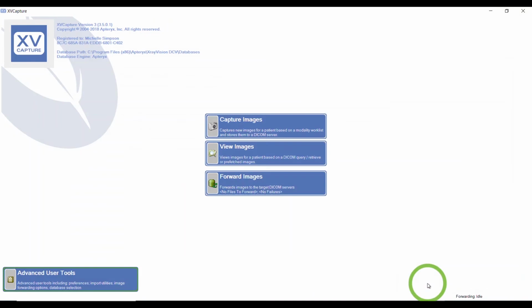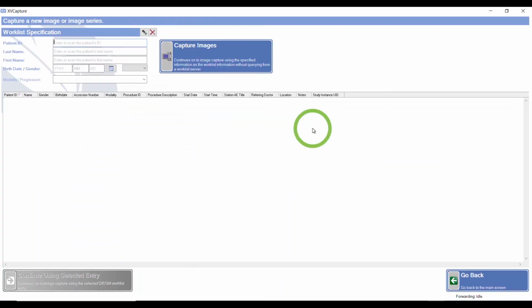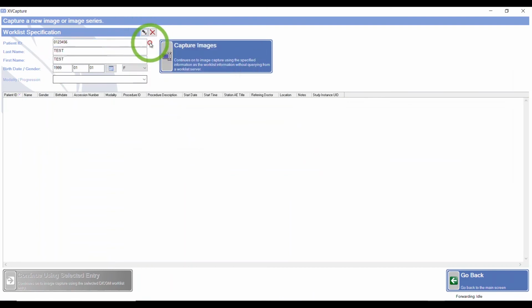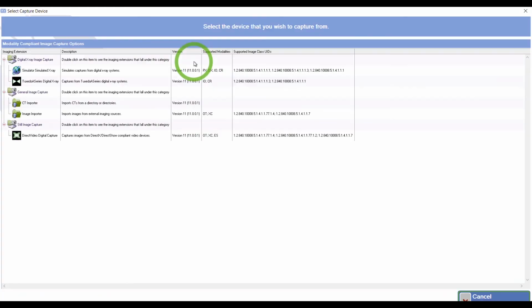This is the home screen. We've bridged over here from your practice management software. Your team leaders will show you how to get to this page. Let's click on Capture Images. Your patient's name will auto-populate. I'm going to choose my test patient from my MRU, my most recently used. You can completely skip choosing this and click on Capture Images if you want. Completely your call. Capture Images.